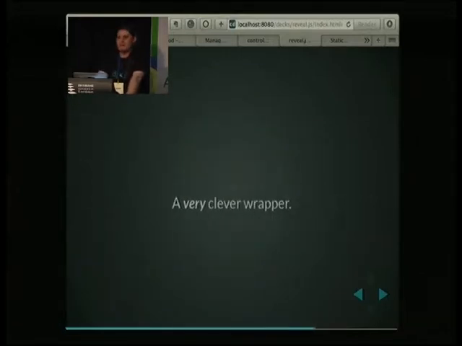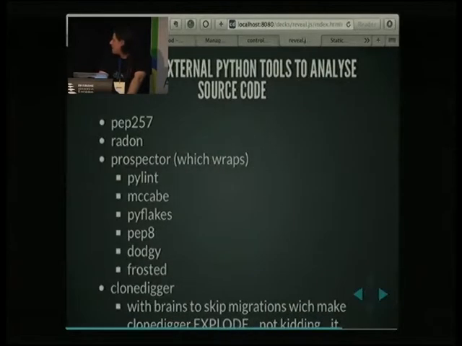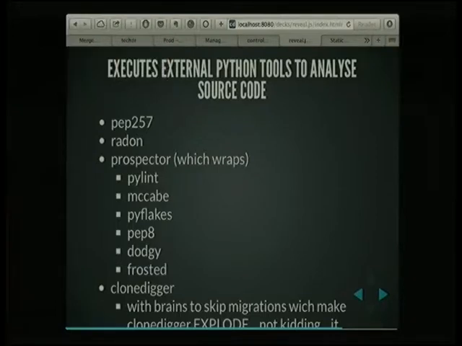It's a very clever wrapper. It's actually wrapping a whole bunch of other tools to get out the exact outputs needed to fill each of the plugins in the Jenkins pipeline. So it's doing the PEP 257 check manually, since no one else seems to do it. It's running Radon instead of McCabe, because Radon gives module-level complexity output that can be used to build matching output for the complexity management tool, which means that Python is actually the only other language besides .NET to have native support for complexity graphs and forward tracking in Jenkins with this plugin.